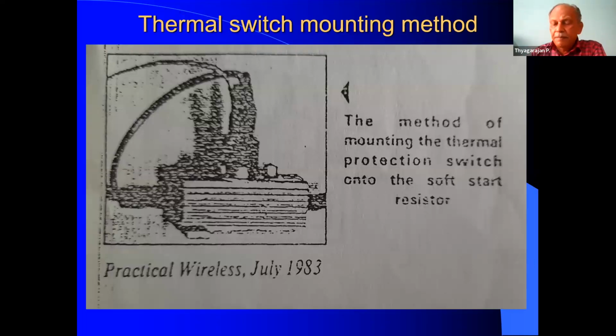Earlier I said metal clad resistors are used for the inrush current and also for the heat sink. So this picture shows the mounting arrangement of the temperature switch on the metal clad resistor. This is the metal clad resistor, and the temperature switch is mounted on this, and the contact is taken to the circuit. This was published in the article.